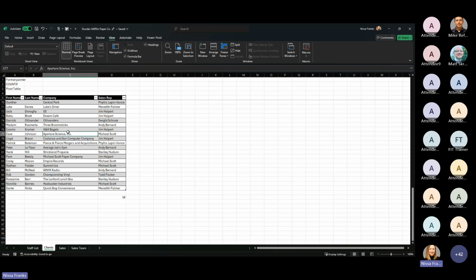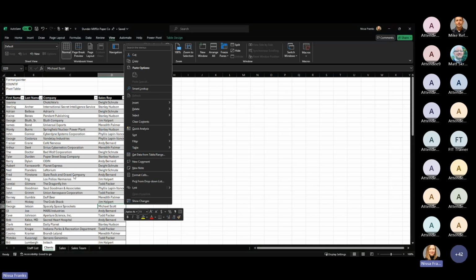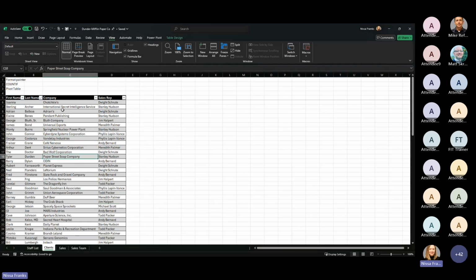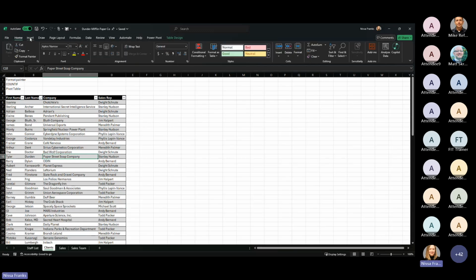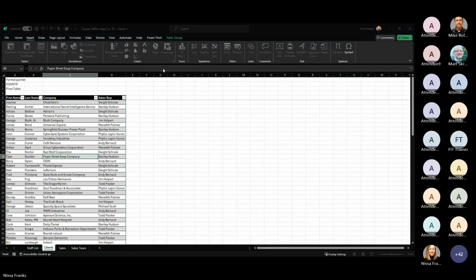But I want to show you the next one, which is a pivot table. And we're going to do that in this table, and we're also going to do that in the next table as well, in my sales table. But first, we're going to just create that pivot table, which is very, very simple. All you're going to do is click in your table. You're going to go to Insert up here and Pivot Table. And I always just choose the default and hit OK.